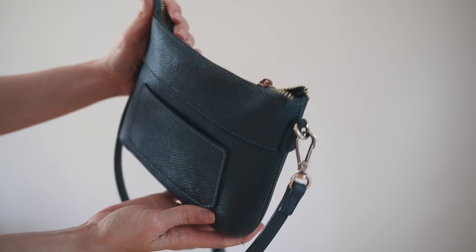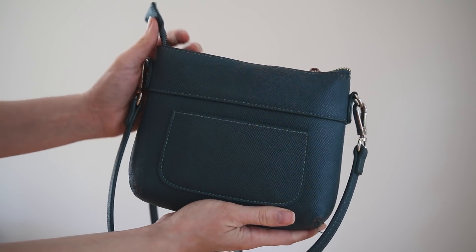Moving on to fashion. Number 36 are belts — I don't own any belts for wearing with jeans or anything like that. Next are multiple purses and handbags of various sizes and styles. I still just own my one small green purse. For those of you who've been following me for a few years, you've probably seen my little green purse — I've gotten so many questions about it. Yes, I still just use that one single tiny purse. I've had it for about four years now and it's starting to rip a little on the inside.